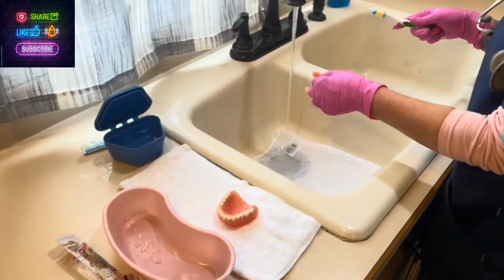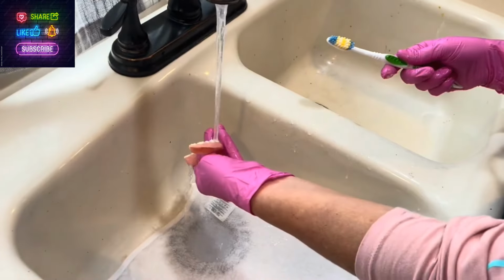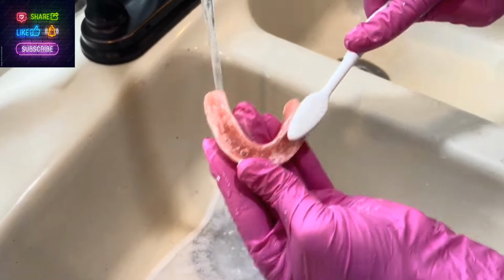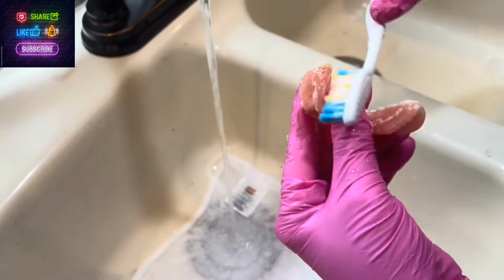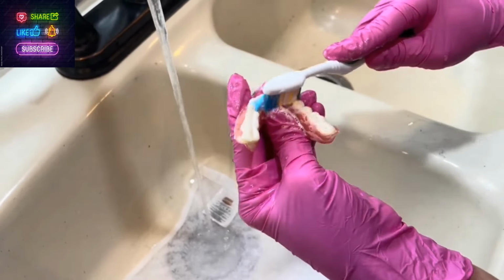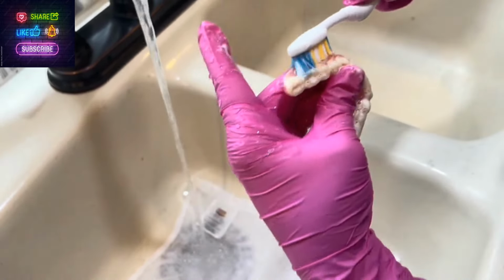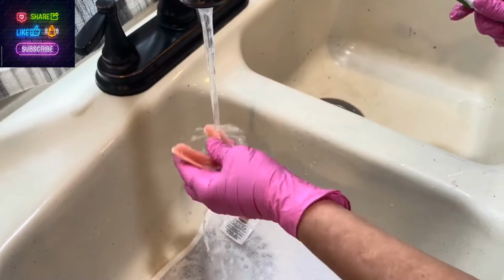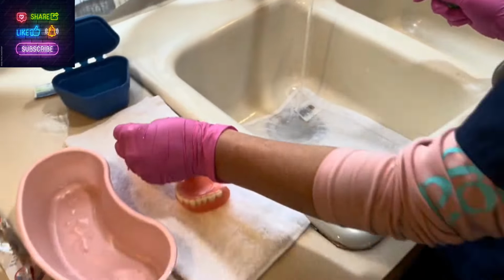The next thing is I'm going to grab my lower dentures and I'm going to rinse them off. Another critical step, making sure you're rinsing them off and cleaning every surface. With these, this little dip right here is where some of that stuff will get stuck, either food or maybe some paste that they use to put these in. Flip it around. I'm going to get inside here. Make sure you get every tooth, and then make sure you get the outer portion. Once you've made sure that you've gotten all of it, then you will rinse these out, moving my hands around to make sure I get every portion. And then I will lay these on my clean surface.